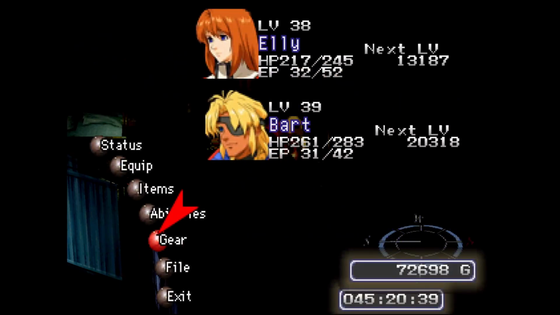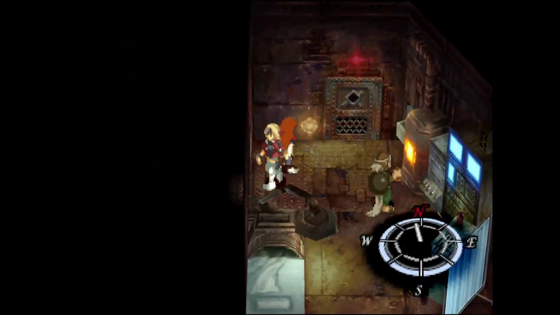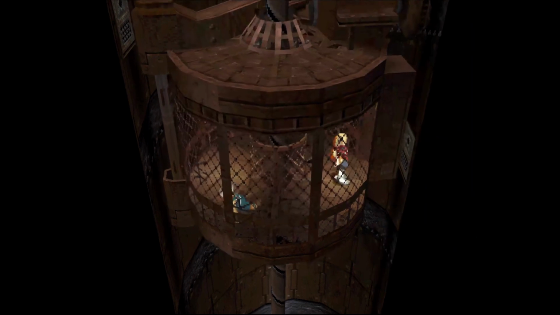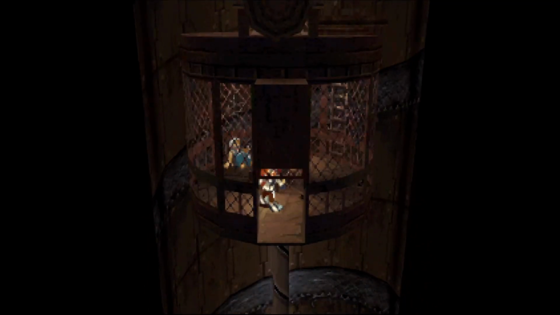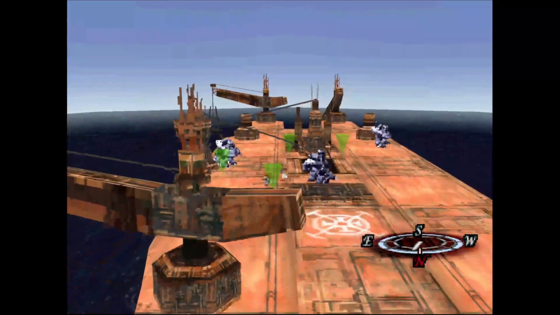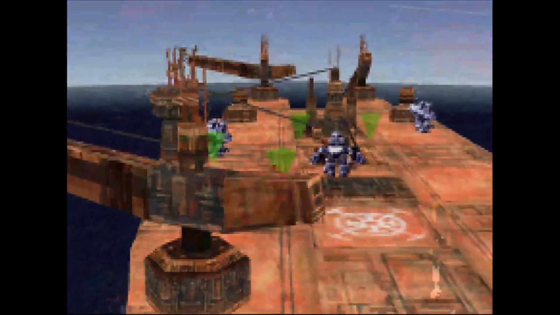All right. Let's see. So we're going to go ahead and head out here. I think we can take the elevator up to the armor ground. Let's see. Yeah, I think the deck will do nicely. Supply entrance. Armor ground. That's what we want. We'll see a familiar face here.